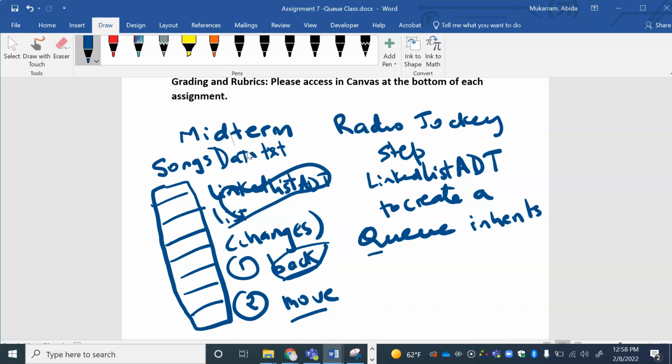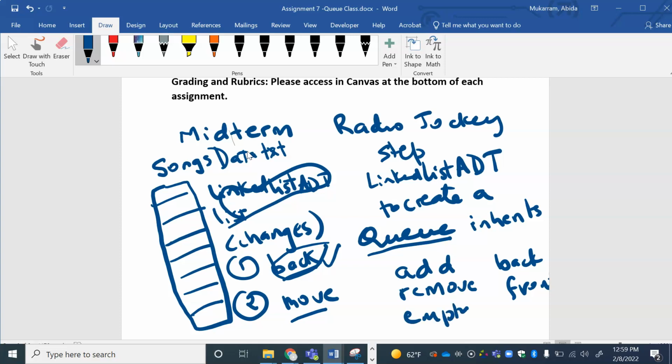The functionality that the queue is going to present is it's going to allow you to mimic the behavior of a queue, to add an element to the back of the queue. So you see why the back pointer becomes useful. And then to remove an element from the queue. So removing from a queue is just like a grocery list. You're going to remove from the front. And then the other functionality is check if the queue is empty or not.